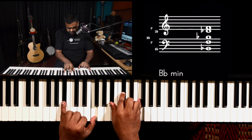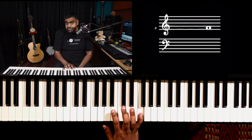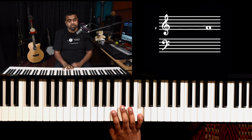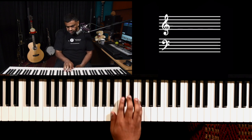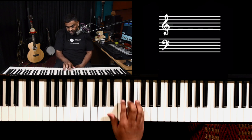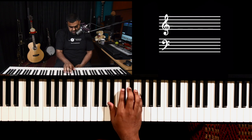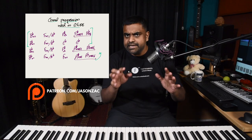Okay, so with this exercise, I'm keeping F as a pivot note. In other words, it's not going to change for the whole lesson. With the pinky, so slightly tricky. You may want to angle your hand slightly in order to play the other stuff which is coming up. So let me just break it down for you. And this is an etude. You just learn it as it is. And then we slowly build on it.